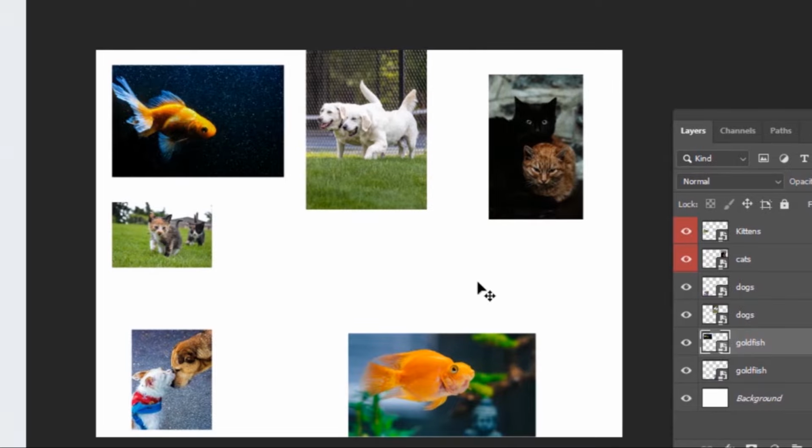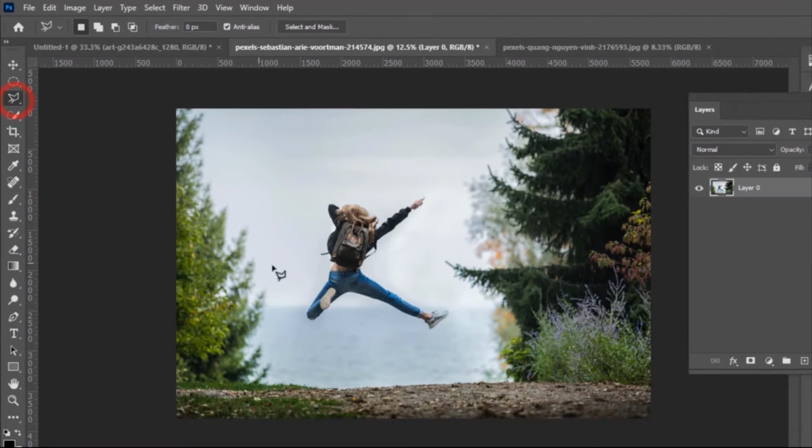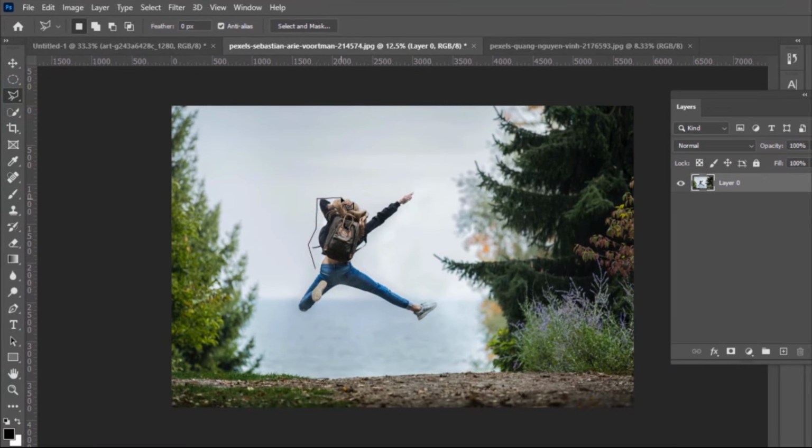In Photoshop, we have this amazing feature called the content aware tool, and the thing is, it's not in the toolbar. Now I'll show you where it is and how to use it. Now you see this person in this image. I want to remove them from this image. Now what you're going to do is pick the lasso tool, come and select this person around here. Just go all around her, like that.